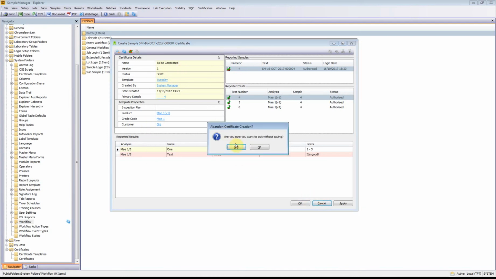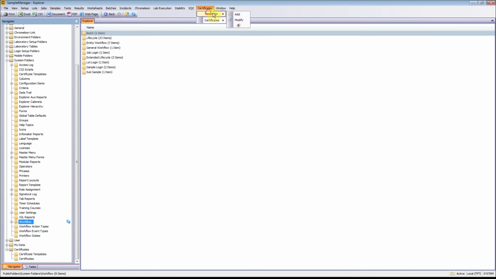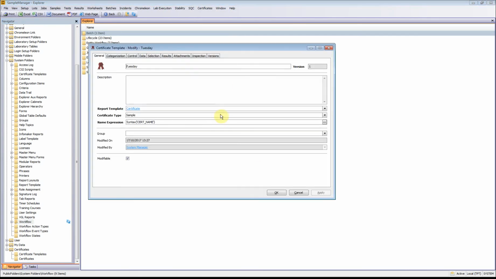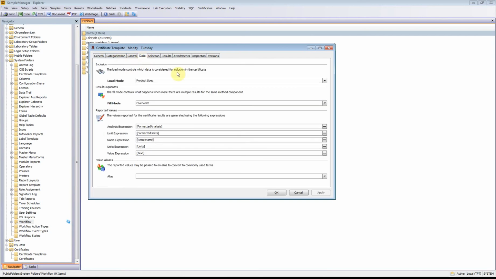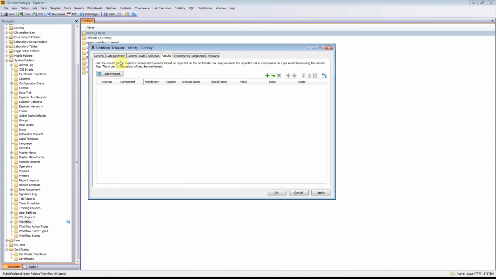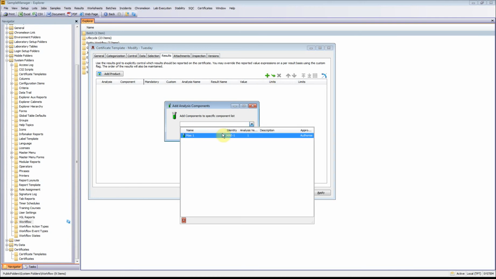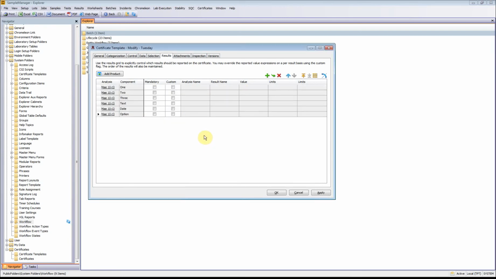Now if I quickly look, I'll come out of here, we can do some more stuff around custom result lists. So I'm just going to modify this one. I'm going to pick my Tuesday one and go back to data. So I'm going to say, actually, I want to be really specific, and let's go and use the other one just for fun. In this case, I'm going to go to this tab and I'll specify which results I'm interested in very specifically. So when I click browse, add, it browses on the list of analyses and it'll add all the results for that analysis. And then you can just remove the ones you don't want. Consider that to be easier than adding them one by one.